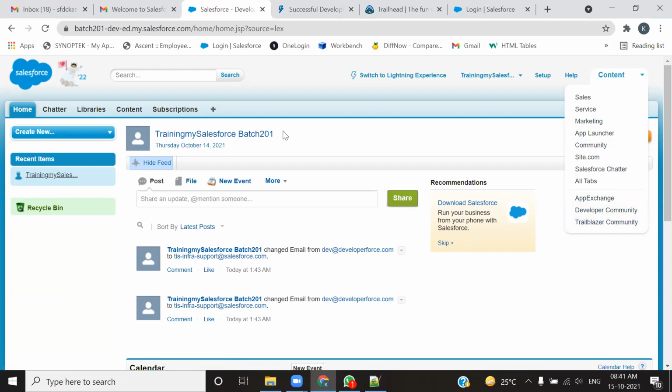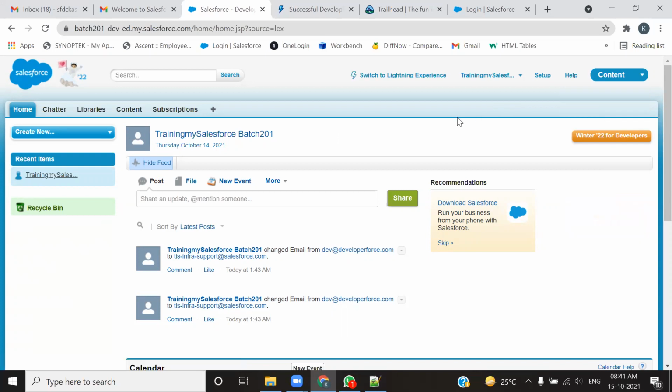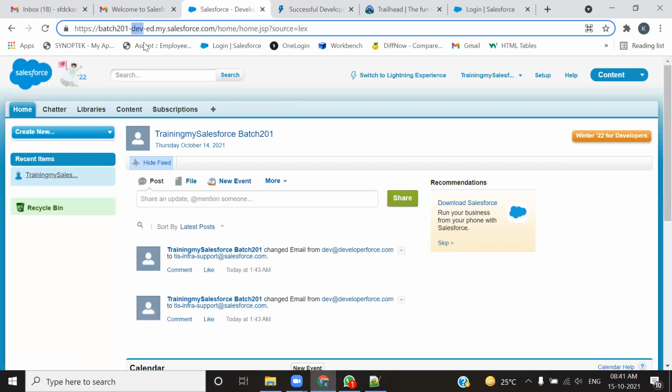Salesforce has given you this platform. It comes with so many facilities. It actually comes with all the facilities you get in the unlimited account, but that is really a different thing. Here you could see in the URL itself, bash201 is the name of the organization I have selected, and it's dev-ed. Dev-ed means it's a developer edition.my.salesforce.com. It's a developer edition, but still, now I'm starting to teach you navigation.